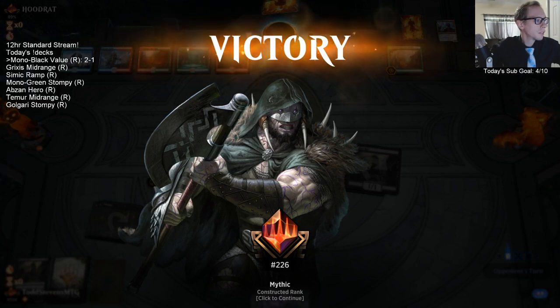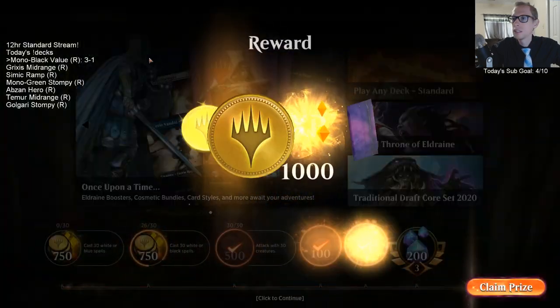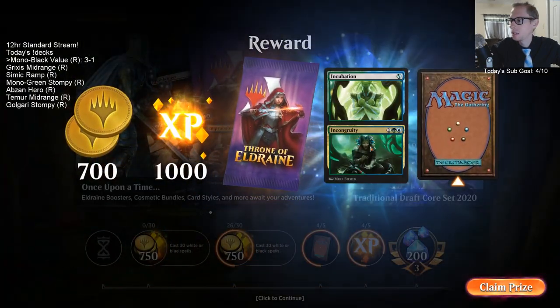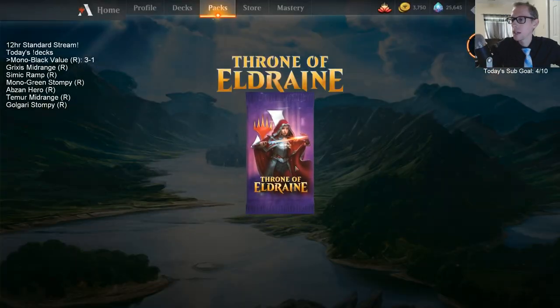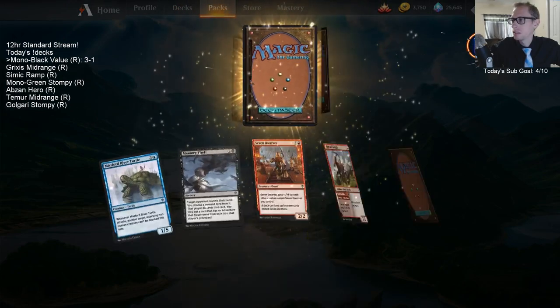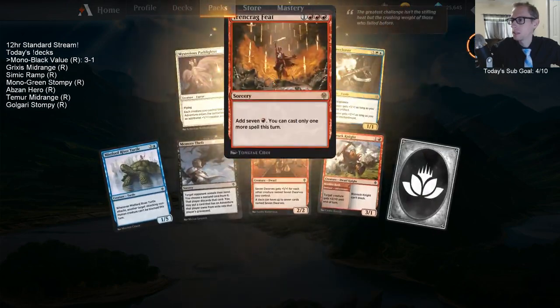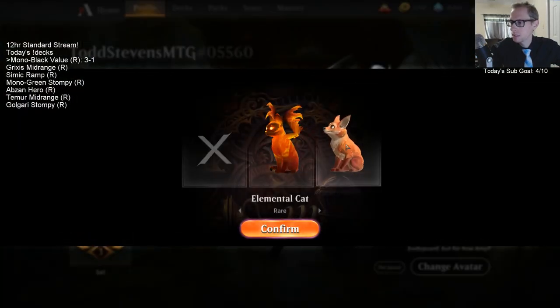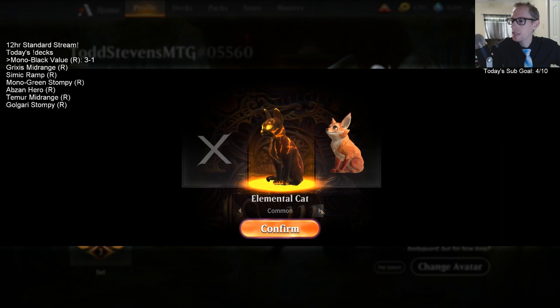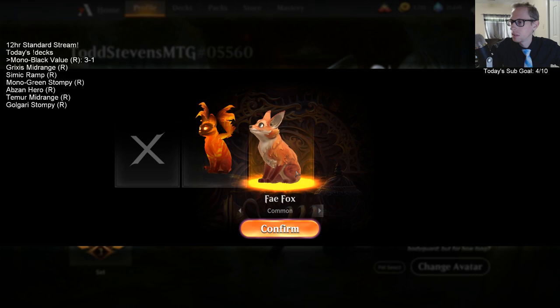All right, we're 3-1. All right, don't forget the fox. Good call there, Factory. Ooh, we got a new pack. We got some uncommons. Crack a pack, get a mythic. No. All right, so pet select. Oh, and now they did change it, so you can change your cat now. Cool. The Fey Fox. All right, we got our Fey Fox.